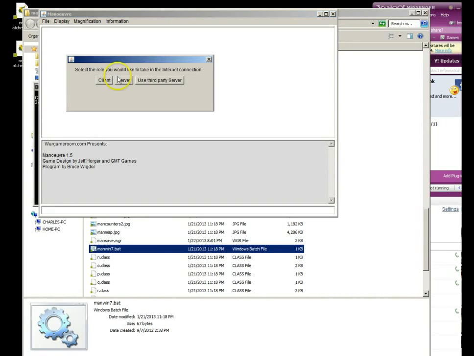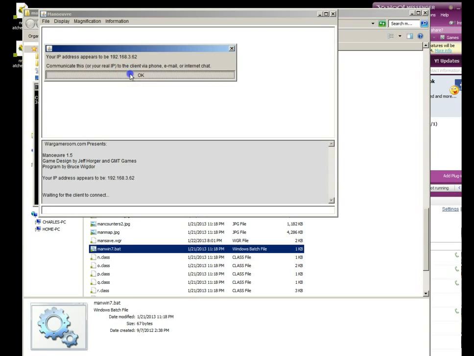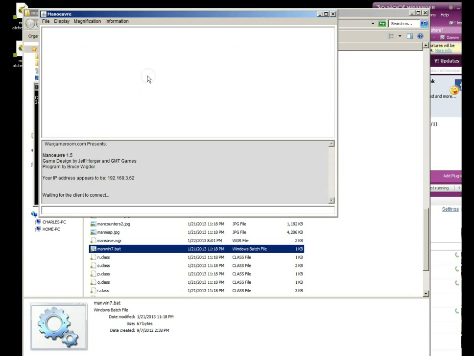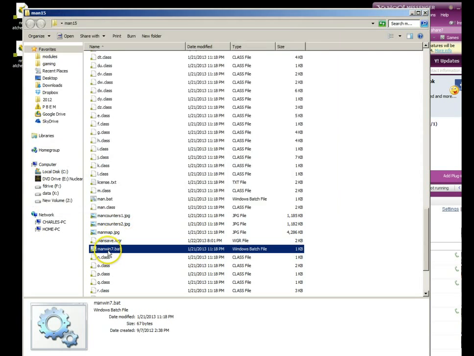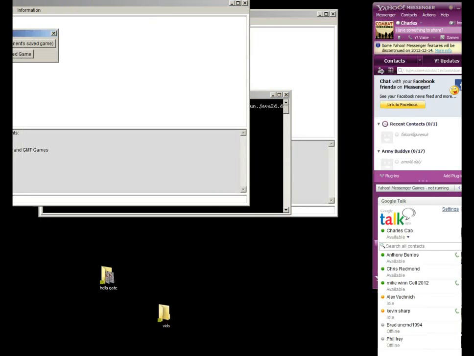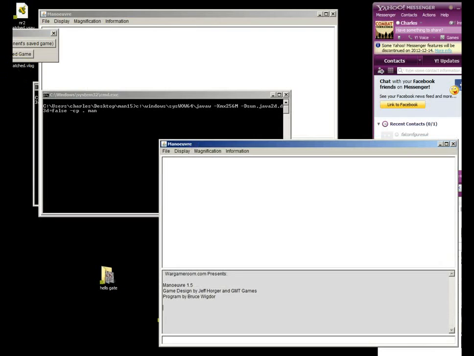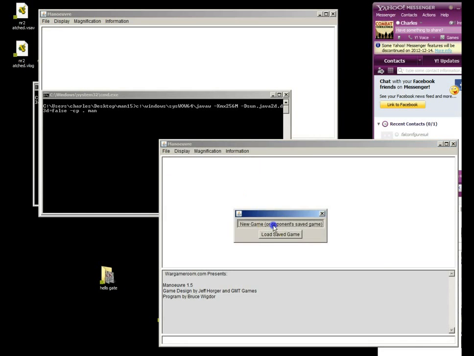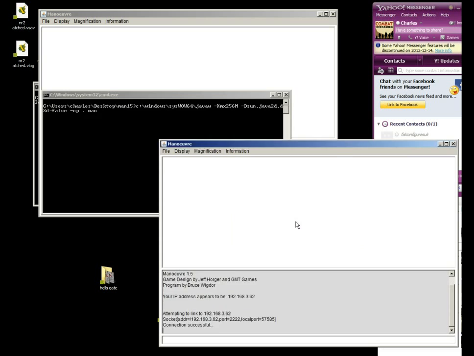So we're going to go on a new game. We'll be the server. We just click OK. We'll take a note of that number right there. And then if we wanted to play against somebody on the internet or play solo, we're going to open up this window, new game, in the client. So the first person that starts the game is the server, and the second person is the client. So if you're playing yourself, it's basically the same thing, server, client.